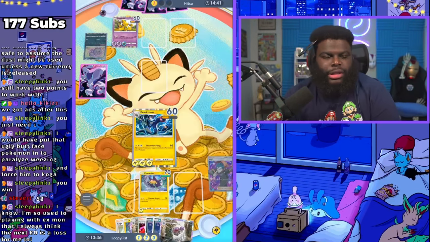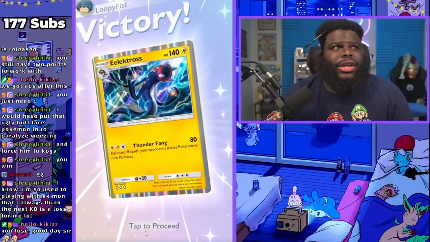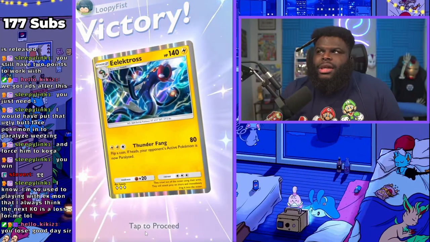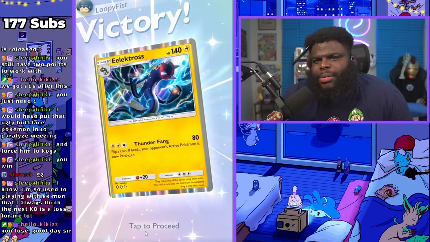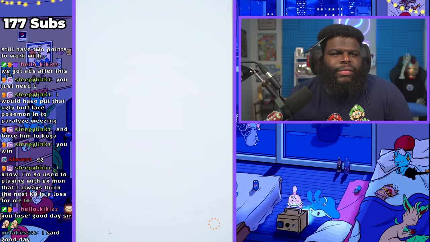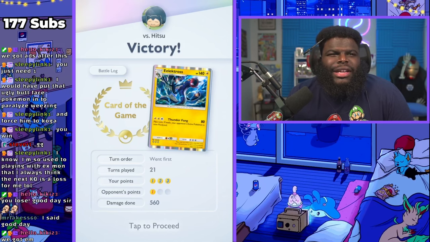Imagine paralysis and poison couldn't exist on the same Pokemon. You lose. Good day, sir. Exactly, man. Imagine if that was the case, though. If poison couldn't paralyze, I would have been trying to get a Tails right there, because it forces you to flip. That's crazy. Good day, sir. You would have put that ugly butt face Pokemon into paralyzed Weezing, force him to kill you. Oh no, we got it.